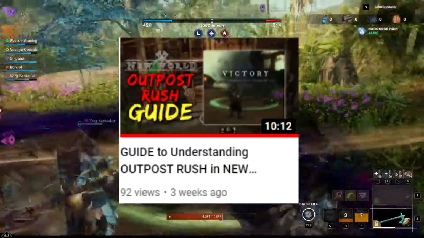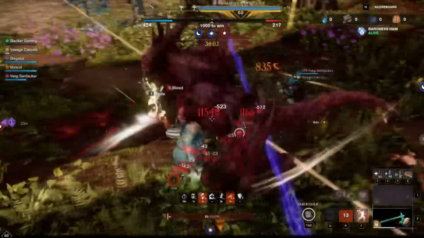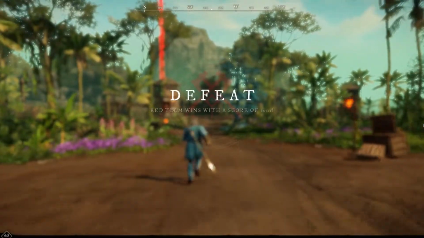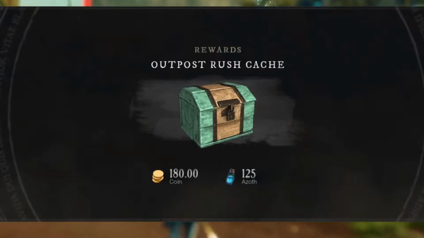But the reason I'm talking to you about this now, and the reason I'm saying this is the easiest way, is when you join an Outpost Rush, there's 2 sides. You can win or lose, and whether you win or lose, you still get some pretty good coin. Being on the losing team is going to net you like 170 coin, and being on the winning team can net you like 360 coin.